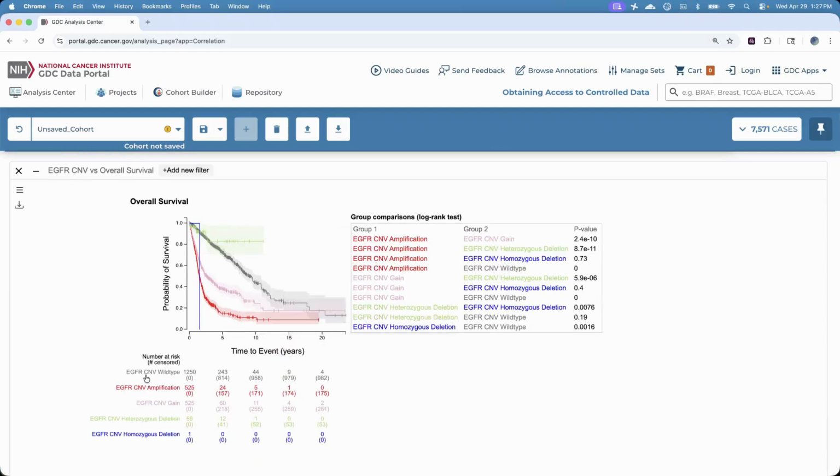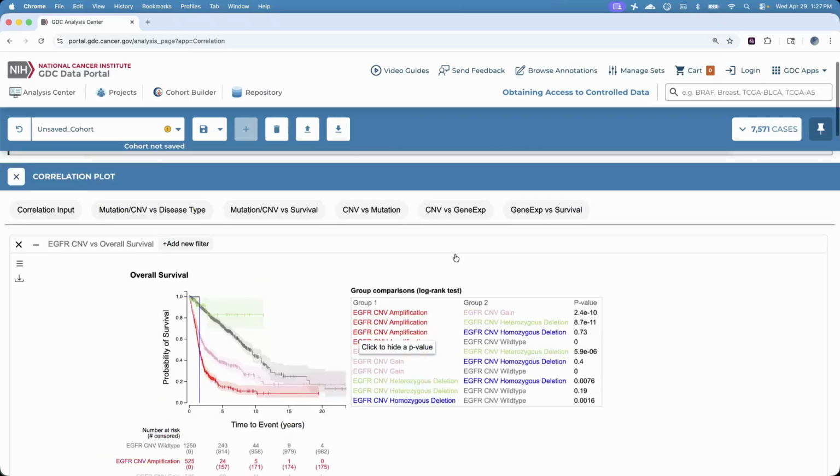Each curve represents cases with one type of EGFR copy number status. Like what we see in the CNV bar chart, the red curve represents the cases with EGFR CNV amplification, and concordant with the EGFR oncogene status, these cases with EGFR amplification show the worst survival.